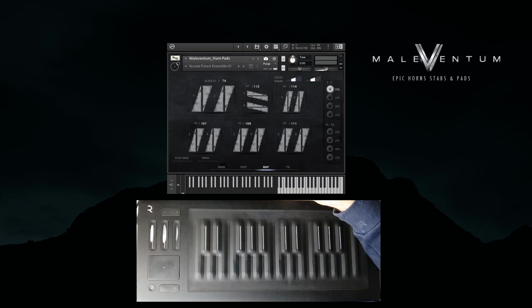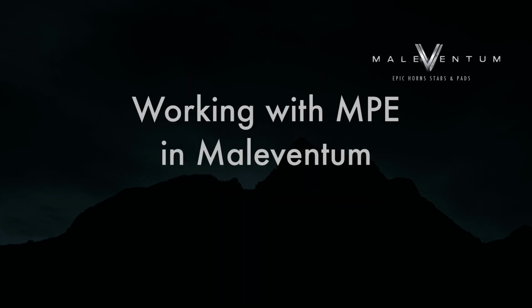So this was an overview about how you can do mapping, and as I said, I've explained it for the ROLI Seaboard Rise. There will be another section of the video that will explain how you can use this same screen with any other controller. So, said this, let's go to the next section that will be about MPE.